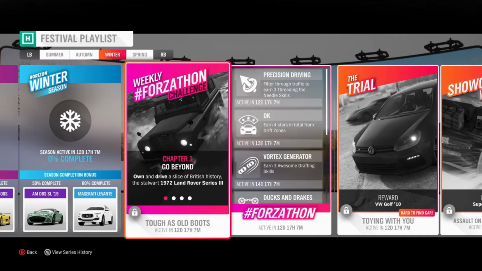Sorry, I cannot talk today, guys. Oh yeah, that's unavailable because we're not in the season quite yet. So you're always going to do the weekly Forza challenge. Sorry, I keep stumbling over my words, guys. I can't really talk all that easily.